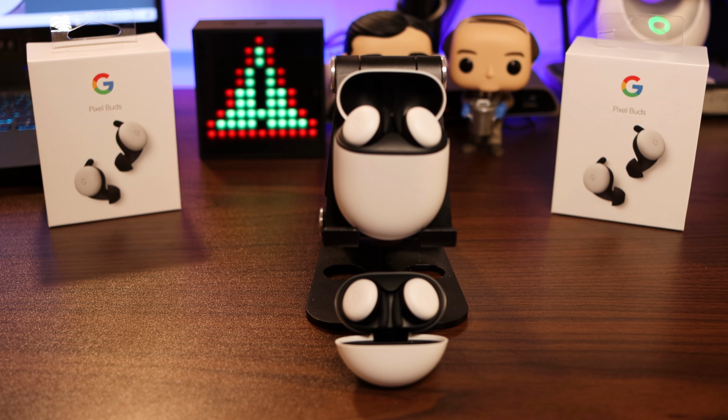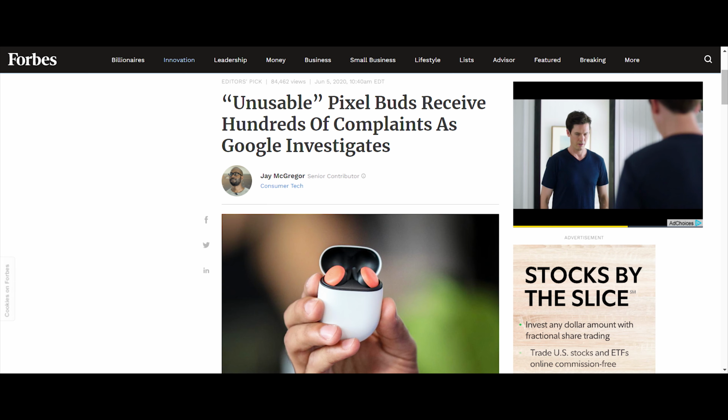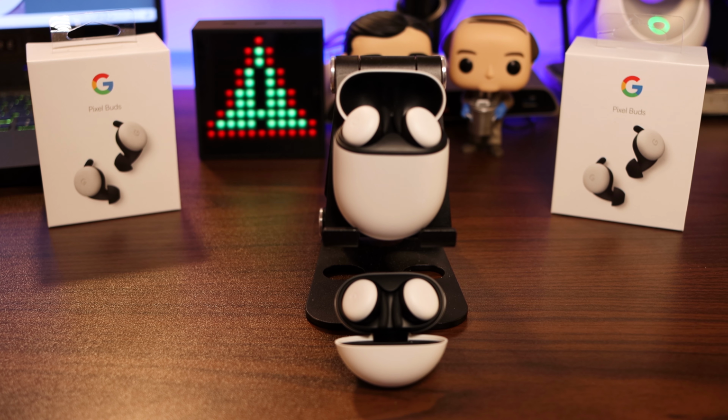Unfortunately, there's been articles all over the interwebs of a lot of people experiencing the same thing. And you know what? This is ridiculous. This is completely ridiculous. These are $180. There should be no connection issues whatsoever.